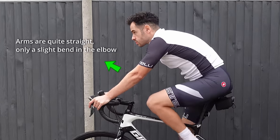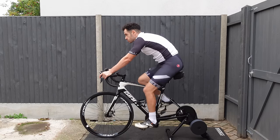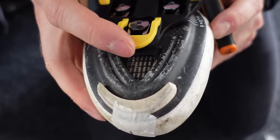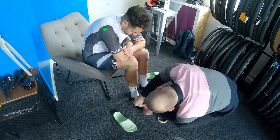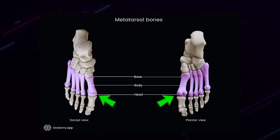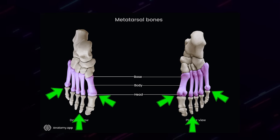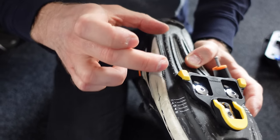Now onto the adjustments, and the first point is my shoes. Straight away, we added new cleats as mine looked like they had had a very hard life. Historically, people used to have the cleats further forward, but it's now becoming more accepted to have them further back. Romain measured my fifth metatarsal — the base of my big toe — and the fifth metatarsal — the base of my little toe. He also found the second toe, which is roughly the centre of the foot. He then used these measurements to fit the new cleats. I then hopped on the bike and gave feedback on how the position felt.